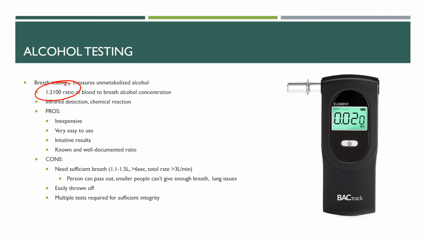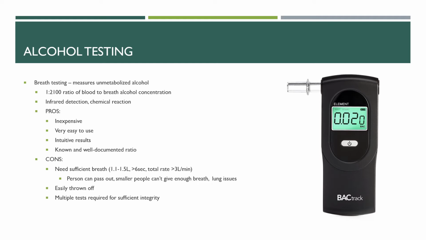What this breathalyzer will do is take the exhaled breath and measure it on the inside by infrared detection. Some of it's a chemical reaction, but infrared's more popular. It'll take the concentration of alcohol it finds in your breath, multiply it by 2100, and get this figure. 0.08 in the United States is the border between you being allowed to drive or not. If you're administering a breathalyzer, you're trying to determine level of intoxication, typically for driving. So it'll give you that readout right there.